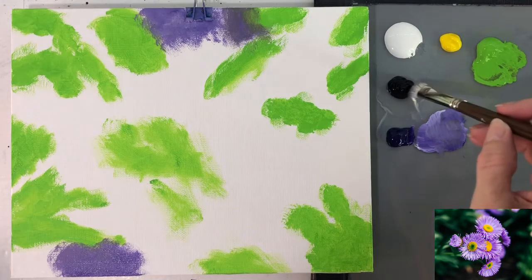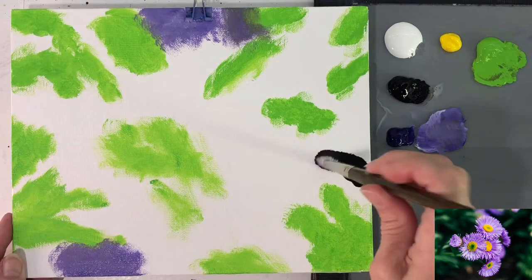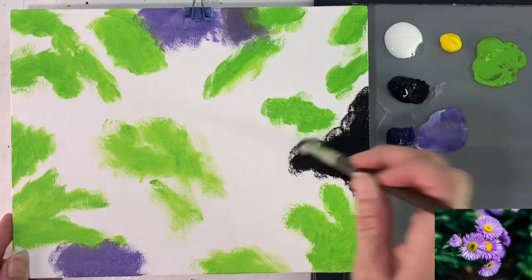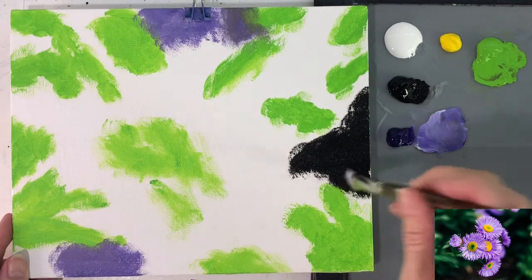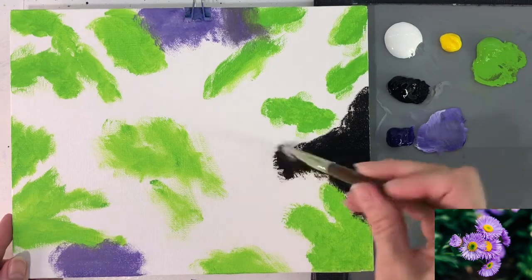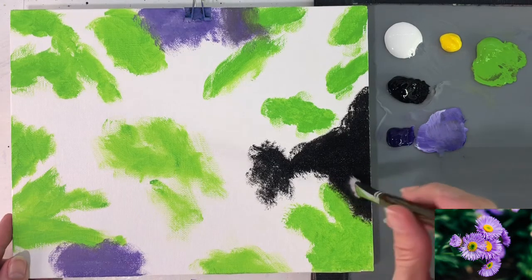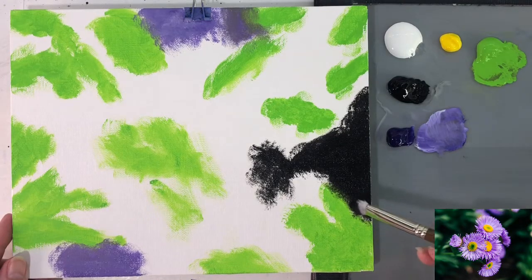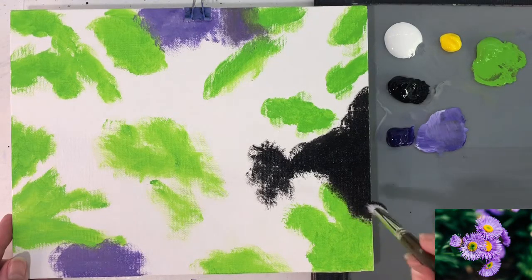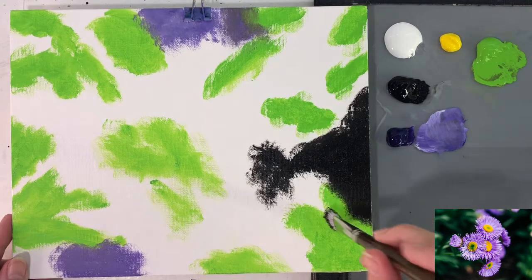Okay, now I've rinsed my brush and I'm going to fill the rest in with black. And when I do that, I'm going to blur it into the colors, and I'll show you how to do that. When you get up to a color, make sure that most of the paint is off your brush, and then you just want to lightly tap. Part of my brush is going into the black and part of it's going into the green, and that will blur them together. Just very lightly tapping.